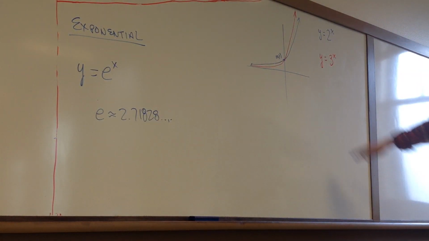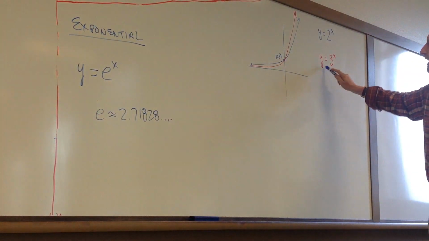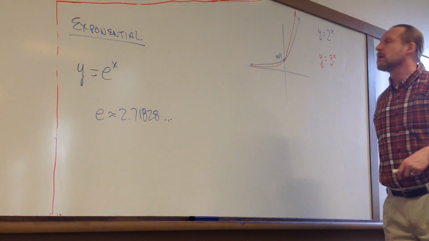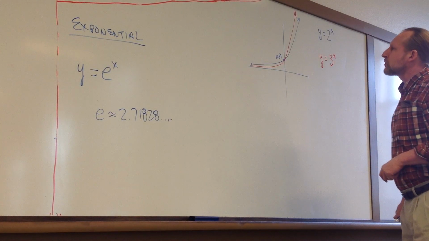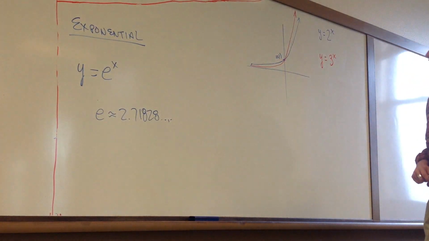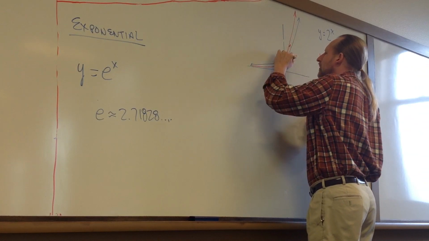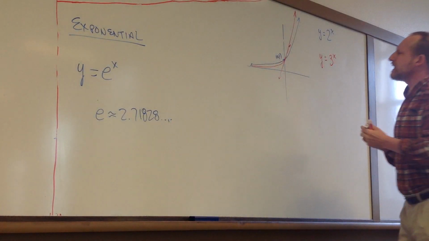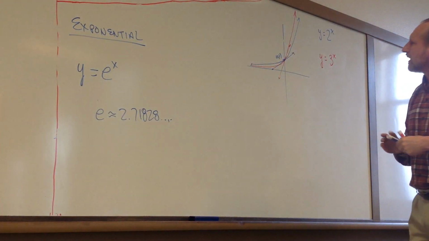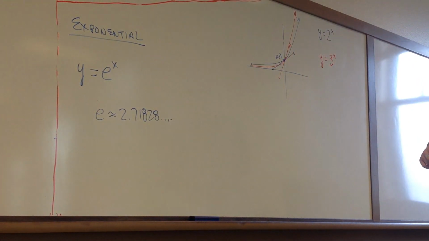And so they both pass through this point, but you can see that when the x's are negative, these y values are smaller, but when the x's are positive, these y values are bigger. So because of that, notice how when it's passing through this point (0, 1), the y equals 3 to the x curve is steeper than the y equals 2 to the x curve. If we draw these tangent lines along there, you can see the slope as it's passing through there. This slope is steeper than this slope.